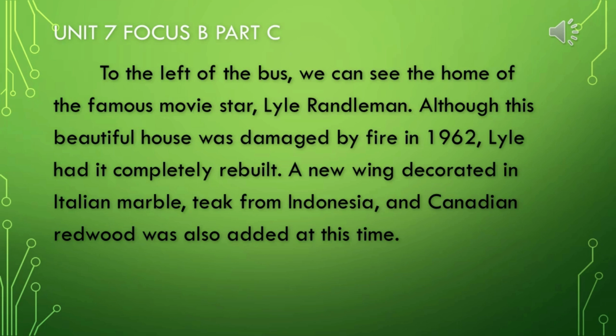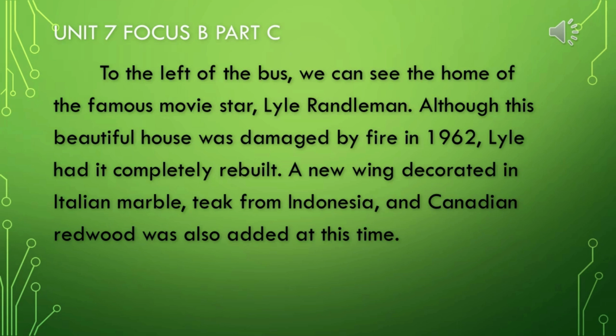A new wing decorated in Italian marble, teak from Indonesia, and Canadian redwood was also added at this time. Although this beautiful house was damaged by fire in 1962, Lyle had it completely rebuilt. A new wing decorated in Italian marble, teak from Indonesia, and Canadian redwood was also added at this time.